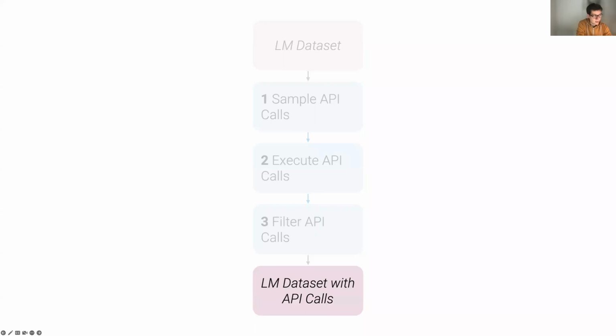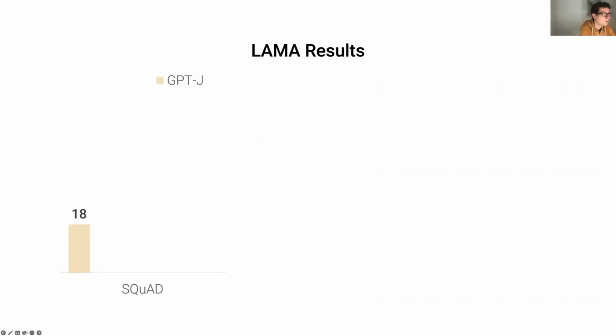So I'm going to show a few examples for a few tasks that we selected, because for each of those tasks, we thought that at least one of the APIs that we considered, one of the tools, would be helpful. The first task we looked at is LAMA, which is a benchmark where you are given short factual statements and you need to complete them. For example, this and that person was born in something, or the profession of this and that person is something. So a very simple task, but one where we felt like the question answering tool that we have should be very useful, because you could simply ask it for that exact missing information.